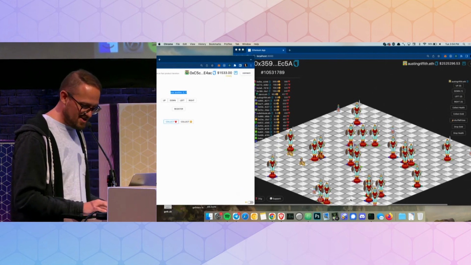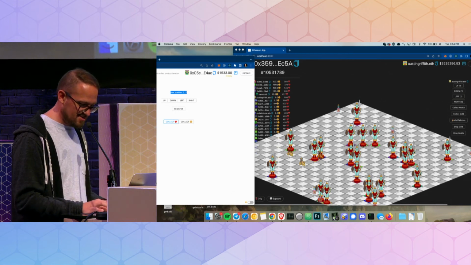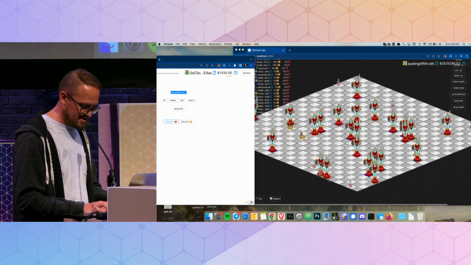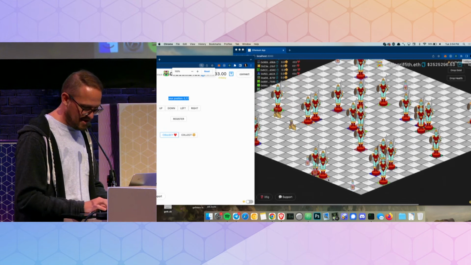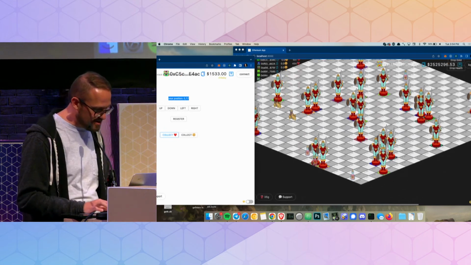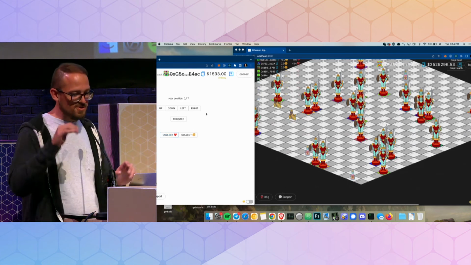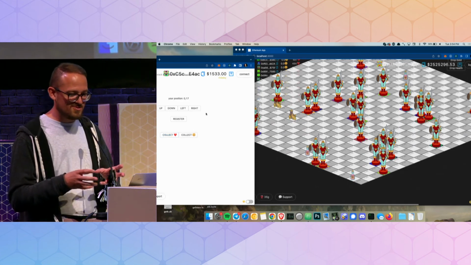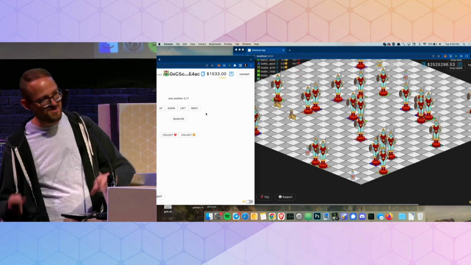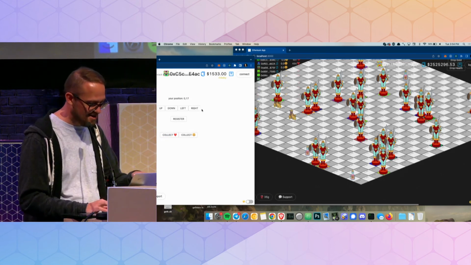Okay, so one thing I want to show, watch this. So this is my character right here. They just collected some health here. That health should disappear, I think, right? That's me. Yeah, the health disappeared. Okay, so if you were looking at it with the MetaMask wallet, you saw how I was clicking the transaction, waiting for it to get mined, clicking the transaction.